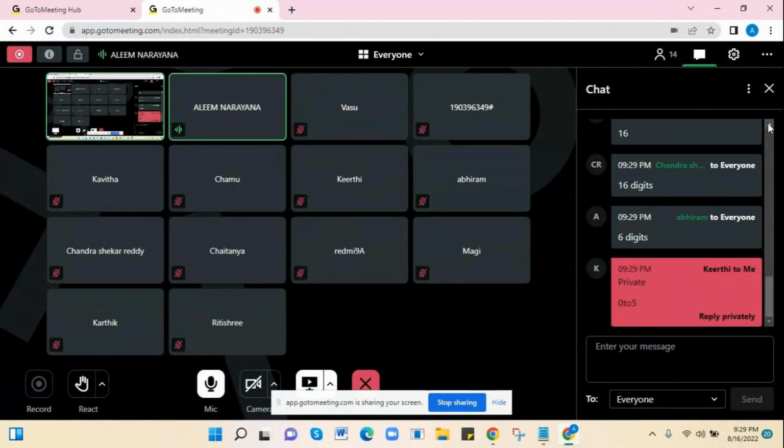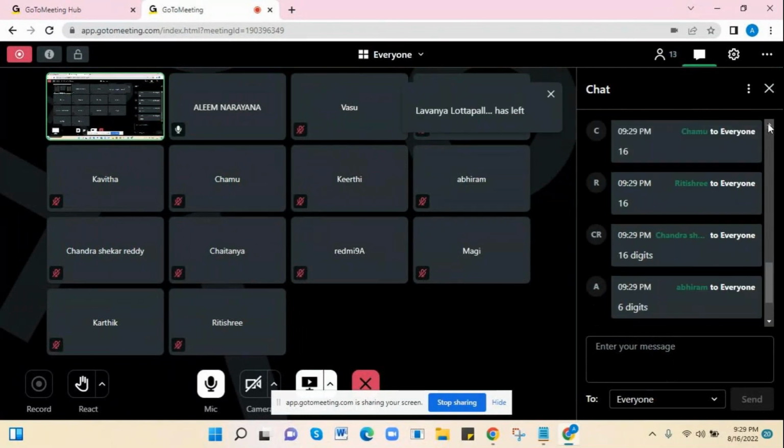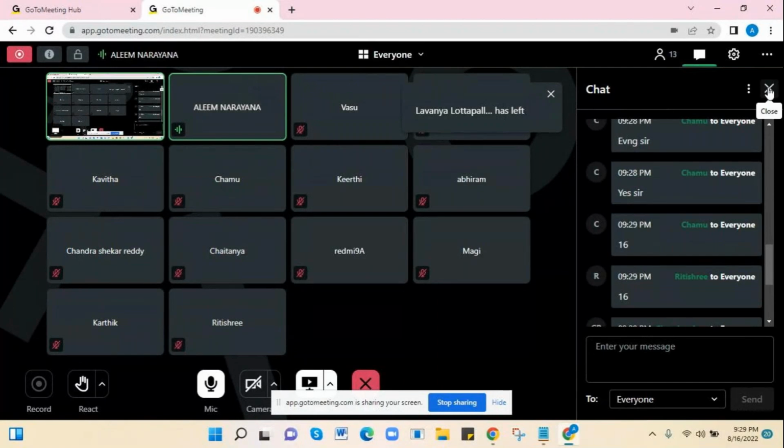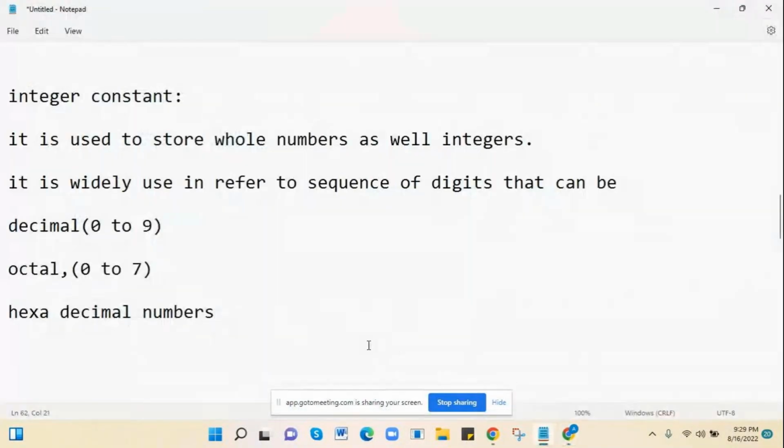Chandrasekhar. Very good, Chandrasekhar. Very good. Okay. Hexadecimal number system is nothing but total 16 digits, which is nothing but 0 to 9 and capital A, B, C, D, E.